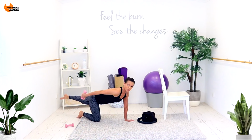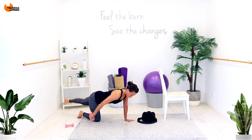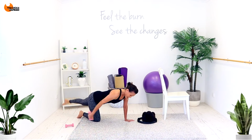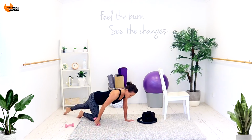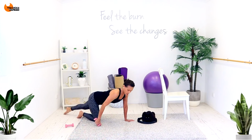Down, up, hold. Down, up, hold. Legs two maybe, down, up, hold. One, two, and hold. Down, up, hold and squeeze. Okay, that hold is not a rest. That hold is a squeeze the heck out of your arm and squeeze the heck out of your glute.